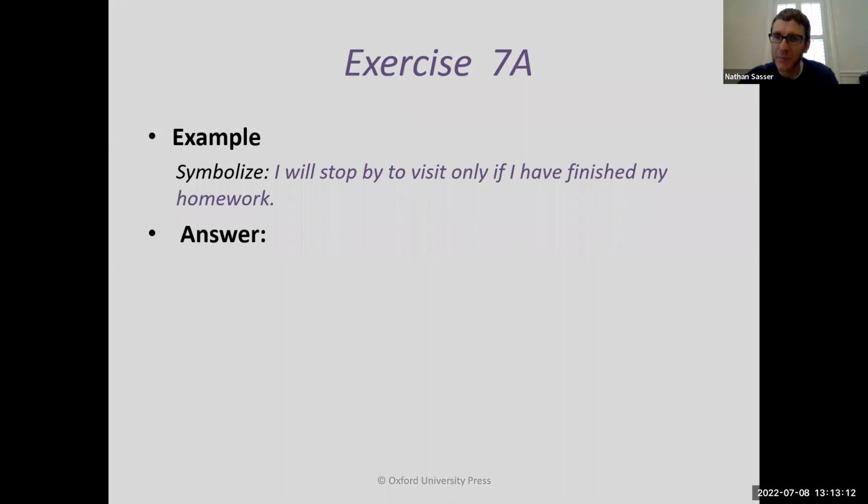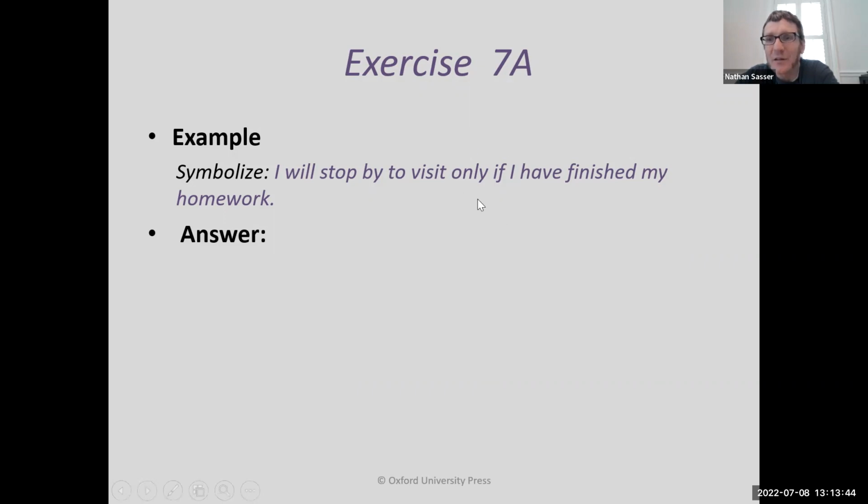Okay, let's do an example here real quick. Let's say we get this sentence: I'll stop by to visit only if I have finished my homework. You can see the two simple statements. I'll stop by to visit. You can pick a letter to represent that. Call it P, or call it V for visit, I guess. I have finished my homework is another simple statement. We'll call that F for finished. It doesn't matter.